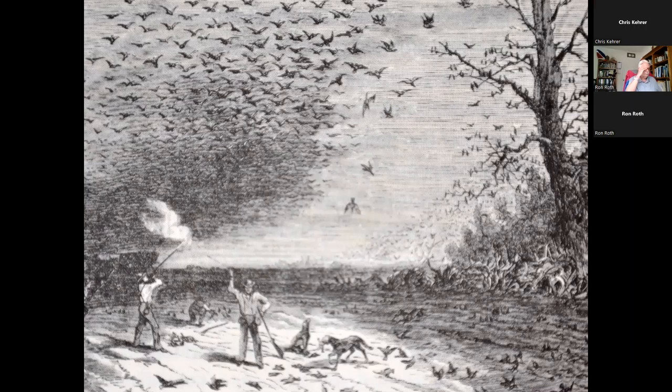The Audubons lived active and happy lives as part of the Henderson community, but troubles were on the horizon. The American economy was overheated with land speculation and easy credit, and in 1819 the bottom fell out with America's first Great Depression. For Audubon it was a disaster — he found himself in debt for $25,000, close to half a million dollars today. His creditors had him arrested and thrown in jail. He became depressed, but he had the character to persist. While jailed, he came up with his big idea: the Birds of America.